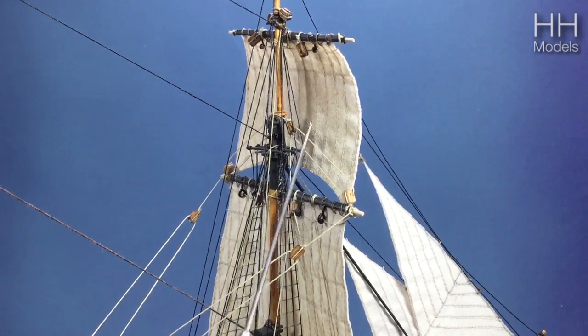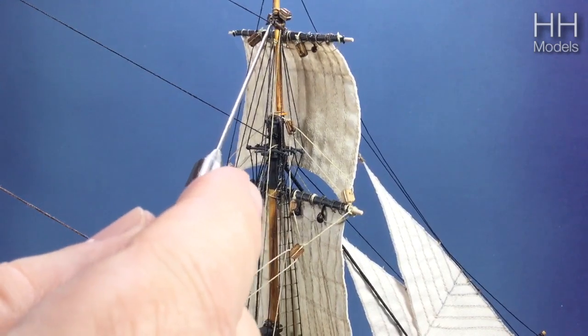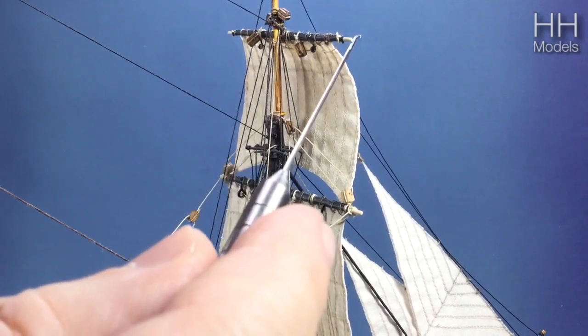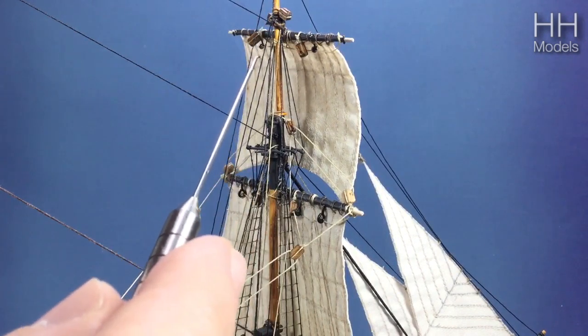And this is it. This is all I've got to do. So after this, I've finished. Look, I've already used the sling to... it's in there. You can hardly see it. By the time it's tied off, you can hardly see it. So the sling pulled up that yard, and then it basically tied off, and it's just been invisible, but I know it's there.